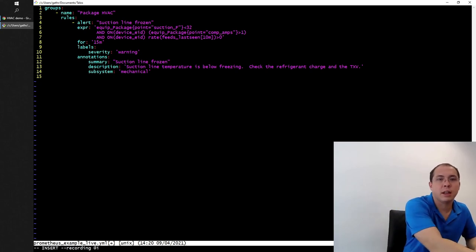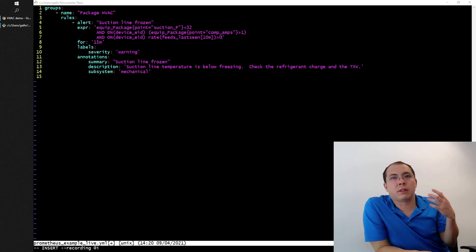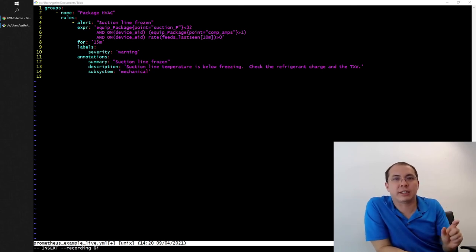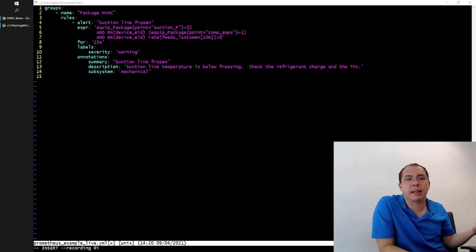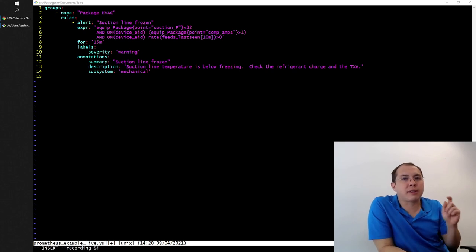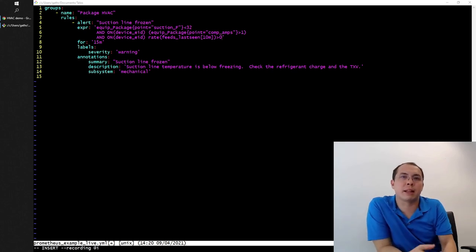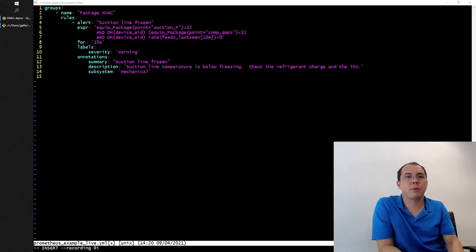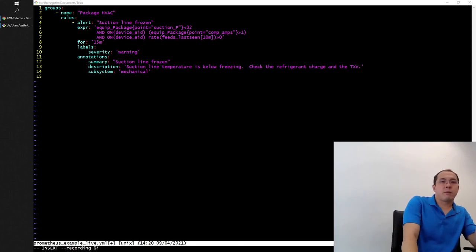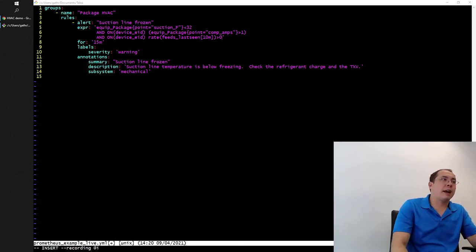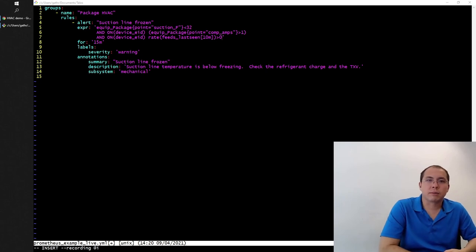This is fantastic. So we want to fire this alert only if new data comes in, to reaffirm that the frozen suction line condition is actually still frozen. Otherwise, we can get this single cold point, and the stale metric could carry it forward for 10 minutes and fire a false alarm. Wonderful. Now we have a pretty nice, reliable alerting rule here.